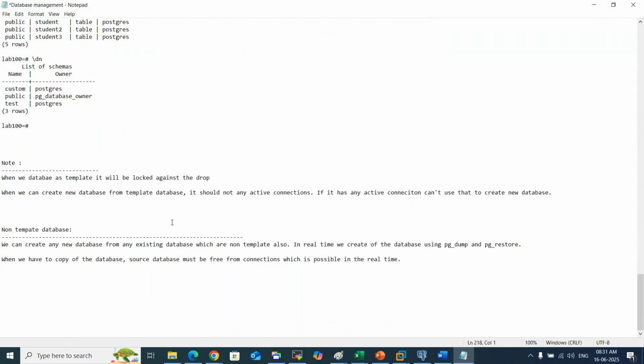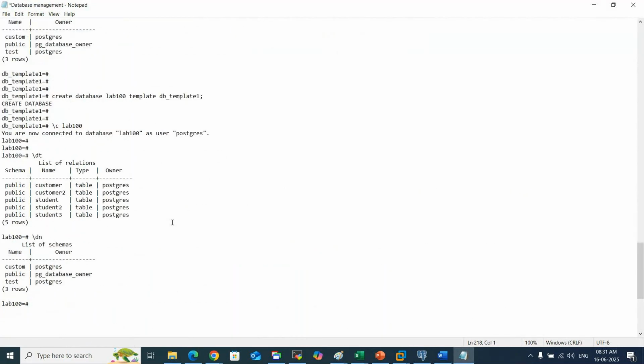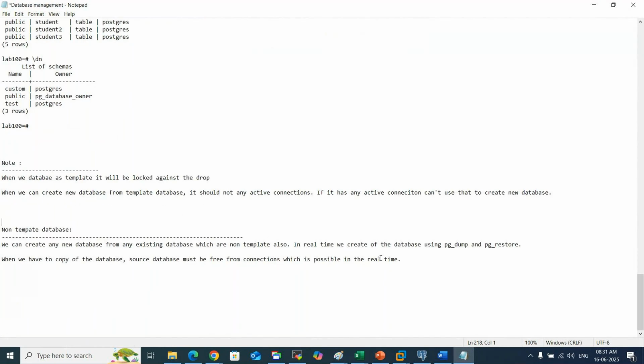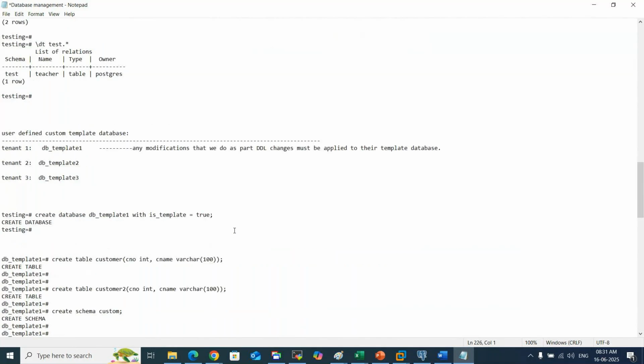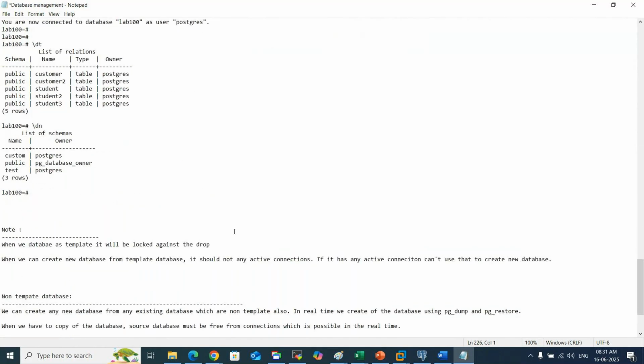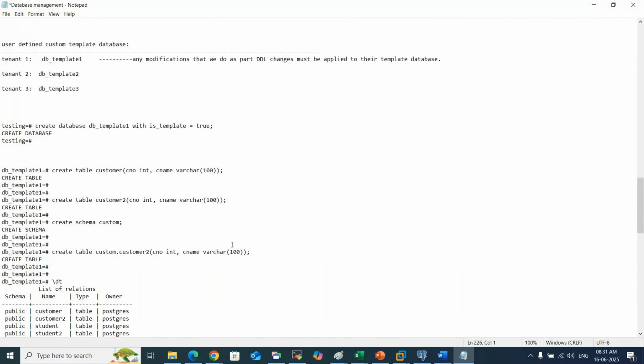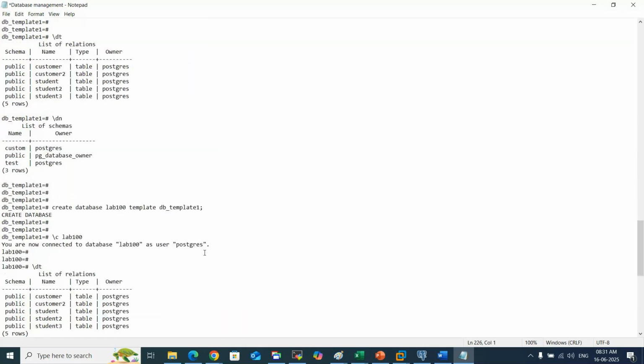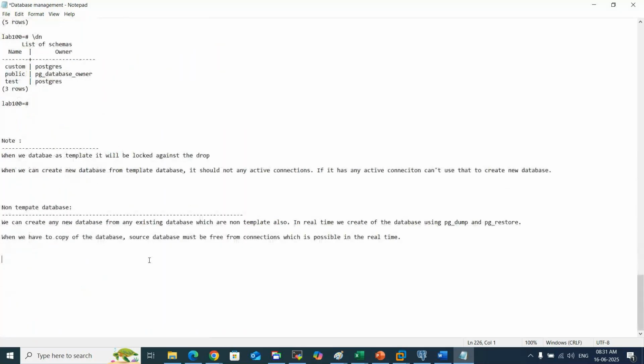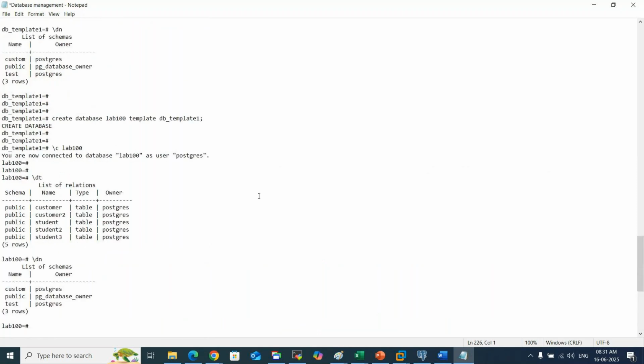I want to talk about a few more things on the database side, like renaming a database. I'll close this topic tomorrow, then we enter into tablespace discussions, which is very important in Postgres. On database management, this is what you need to know: template databases, how we use a template, and what happens when creating from a non-default template. How do you rename a database? How do you change the max connection limit at the database side? A few more discussions are left. I'll close this topic, and then we'll go to tablespaces.